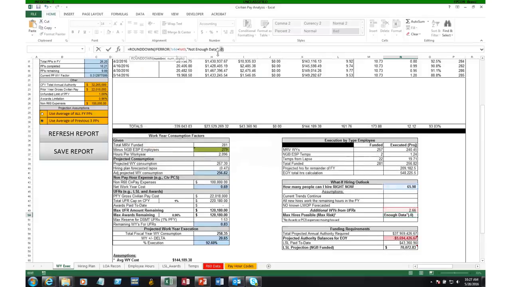It doesn't like me. Oh, because I put a period instead of a comma. So in real time, I'm just showing you here how many people, because we're talking about people. And we can do this as well. So you see how that happened there. It went from 65.98. I want to go ahead and round down on that as well. And there we go.